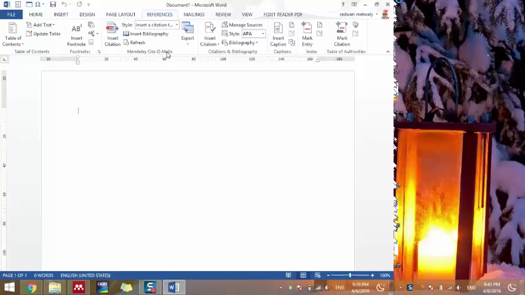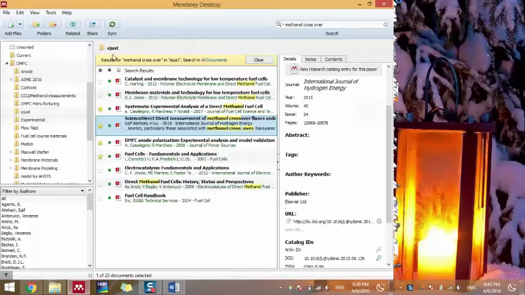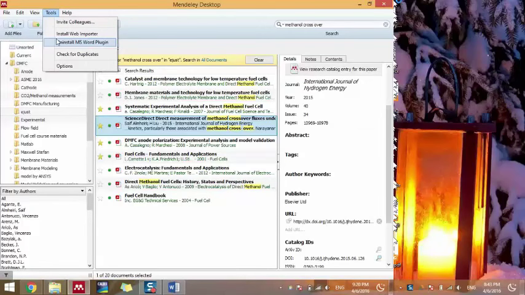Without installation of Mendeley, you will not find this tab. This tab is regarding the Mendeley bibliography. With installing the MS Word plugin, you make Word recognize that you have the Mendeley program on your PC.